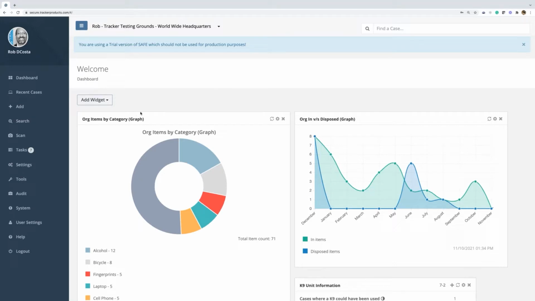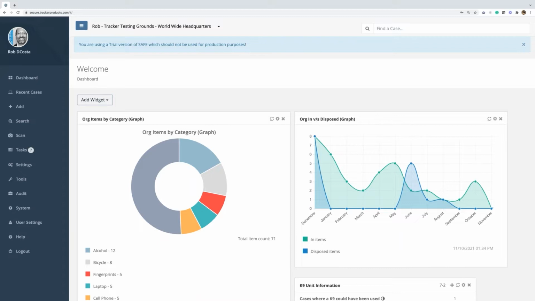and take a look. So what exactly are discrepancy reports in SAFE? Well, they're really just inventory reports that you can run for your audits that will show you, once you're done scanning in items from a storage location, if any discrepancies were found. So why do we do them? Well, maybe you want to do a full inventory of everything in your evidence room because you're retiring or taking on a new position and you're going to be handing off the reins to someone else, and you want to make sure there are no discrepancies before you do anything like that.